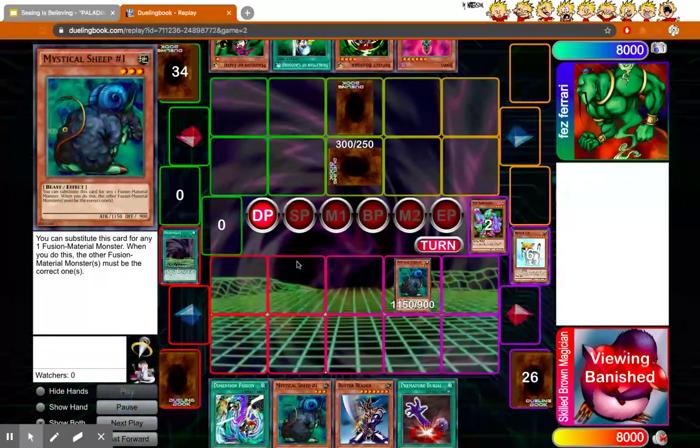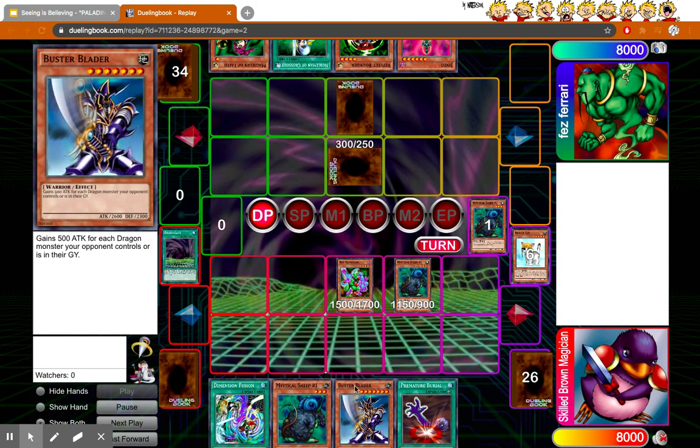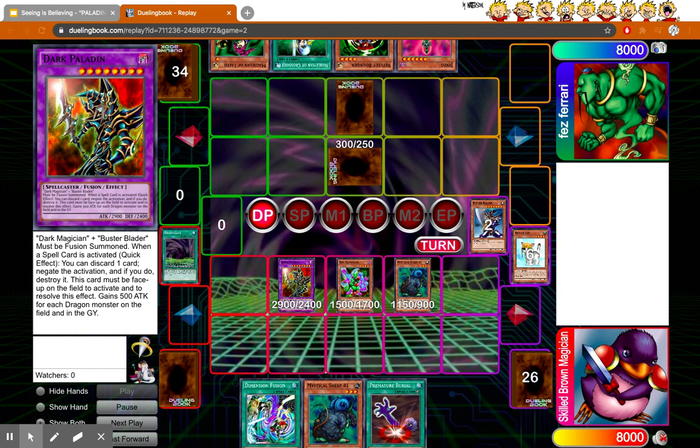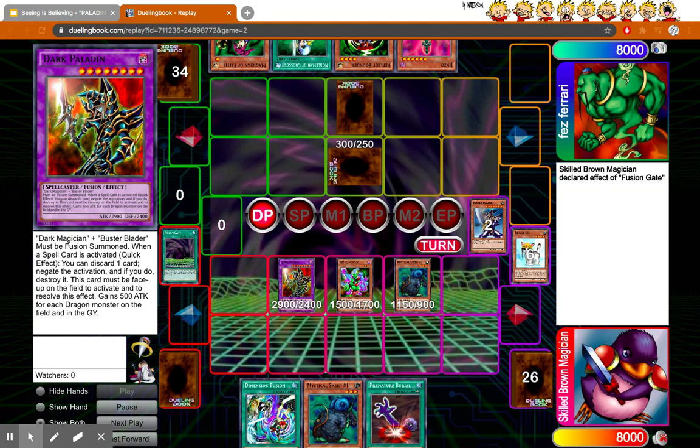I accidentally pretend I'm going to go into Master of Oz, but then I'm like, wait a second, I'm going to go into Buster Blader first. So I go into Buster Blader and the fusion substitute so I can turbo into Dark Paladin. What's nice is that now I have protection against spells, and it just so happened that he had a book. That's why I went into Dark Paladin first, which is one of the nice parts about this deck: it makes it a little more protected, since you can negate spells.